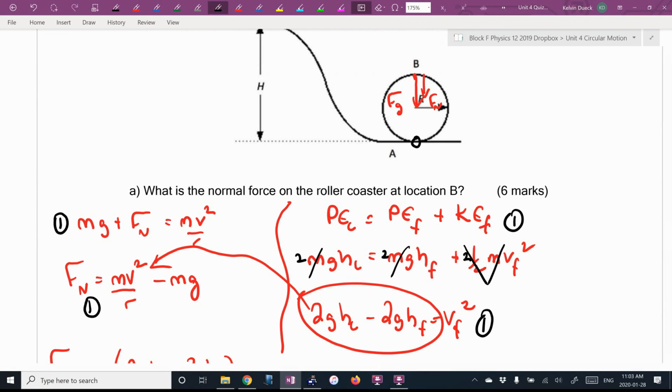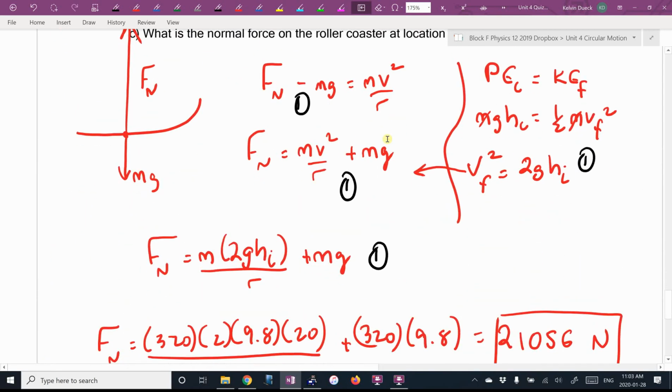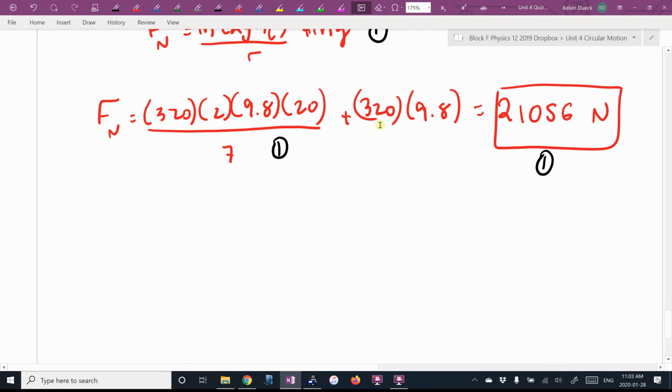Because your argument is, since A is far away from the loop, mg equals the normal force, and you just said it's going to be equal to m. You know what? I will accept that, but I'll also say, please make sure you can handle doing it this way, because I'll move the A if I give you this. But oh, sorry. I will not give you a question this long on the test that combines both conservation of energy and the loop. I'll give you enough that you can just analyze the loop without having to do all the conservation of energy. Is that okay, Owen? Good? You're not foolishly looking at your phone or anything like that? That would be silly in the extreme.